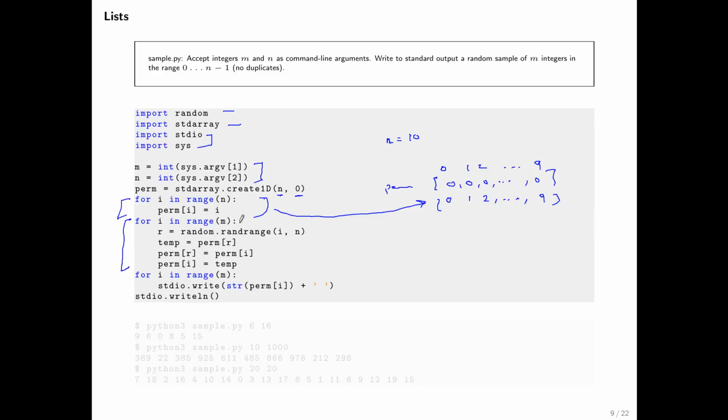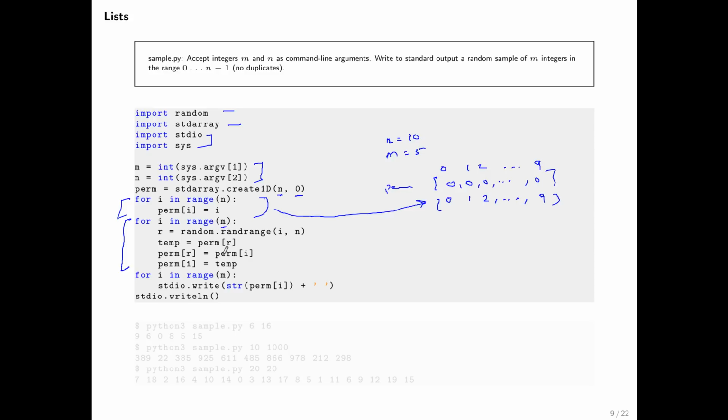And then comes a piece of code that we saw in the previous slide. So what are we doing here? i goes from 0 all the way up to m minus 1. So if m is 5, then i goes from 0, 1, 2, and so on, all the way up to 4. And what is this code? Well, from the previous slide, you should recognize this code as the code that shuffles the m values in the list perm. So convince yourself that this is exactly that code which would have the effect of shuffling the first m elements of the list perm.